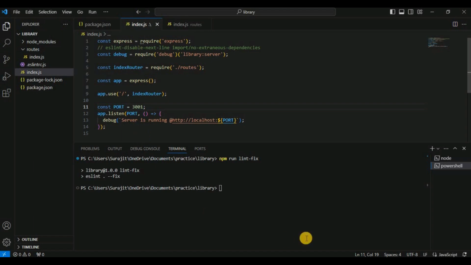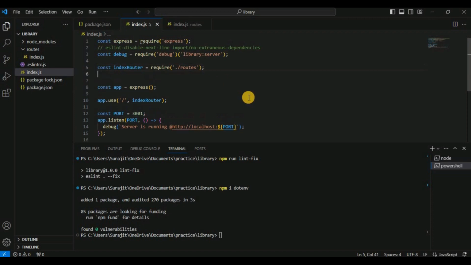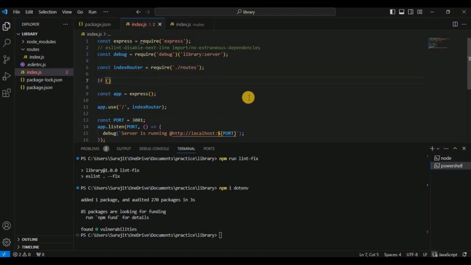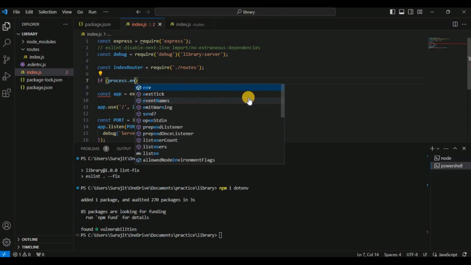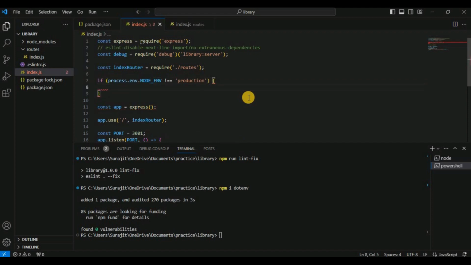Let's use this dotenv. Install it using npm, and here I have to require it. If the environment is not equal to production, I will load the .env.